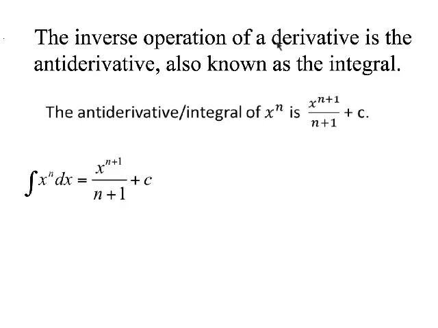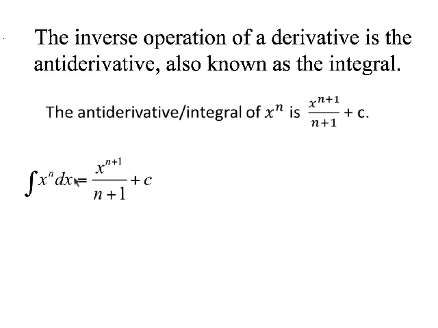The inverse operation of a derivative is the antiderivative, also known as the integral. If you have x to the nth, this is the answer to the antiderivative of x to the nth, which we wrote right here. When you say antiderivative of x to the nth, this is how we write it: we write this symbol and put this dx after it. I'm not going to go into why you have all those things right now. There's more behind it that I can't say just as an intro.